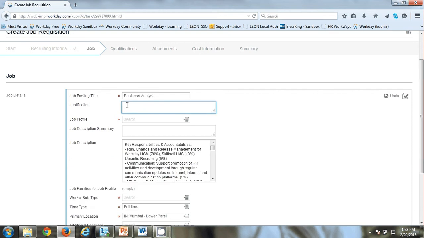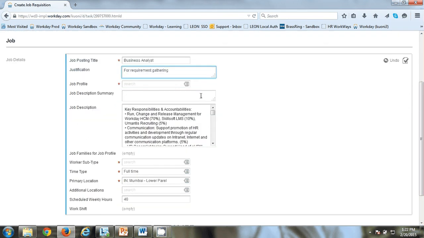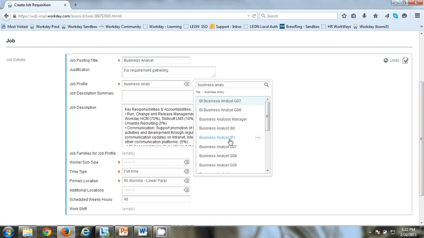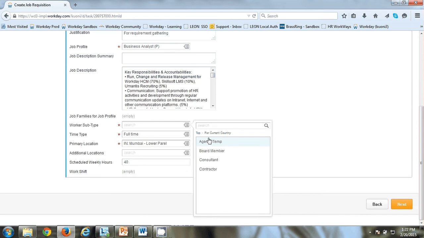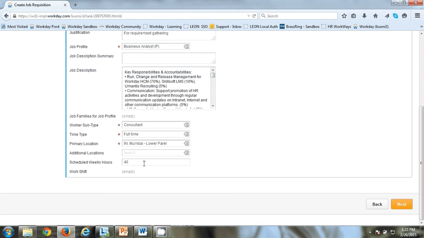Make sure that the justification and job description details are entered, because these are important and required to process requisitions. Okay, I don't select any additional locations this time. I click next.